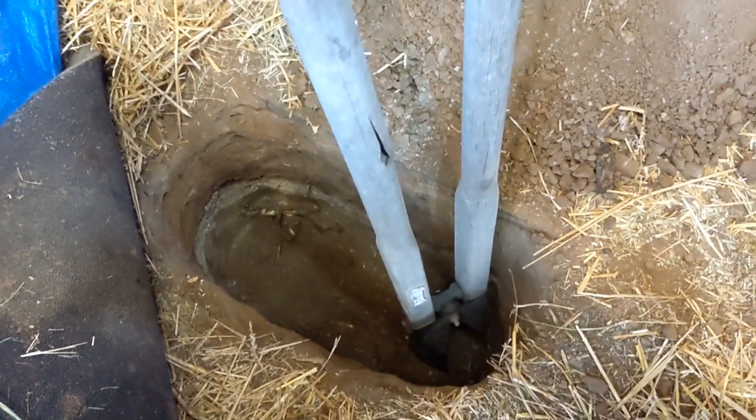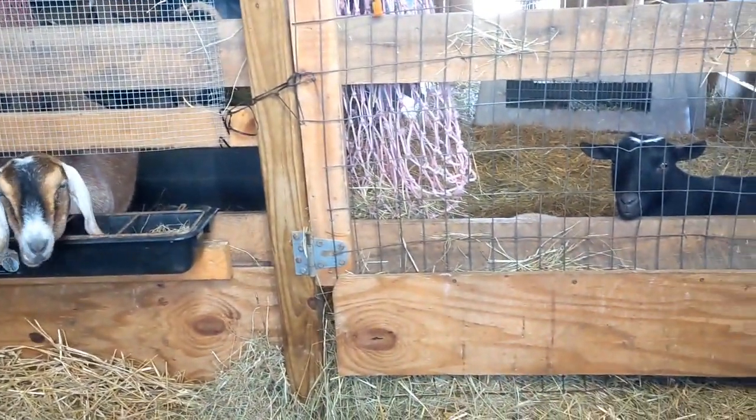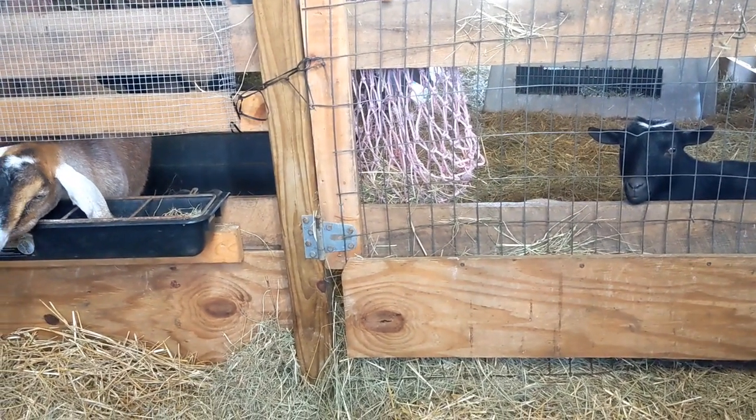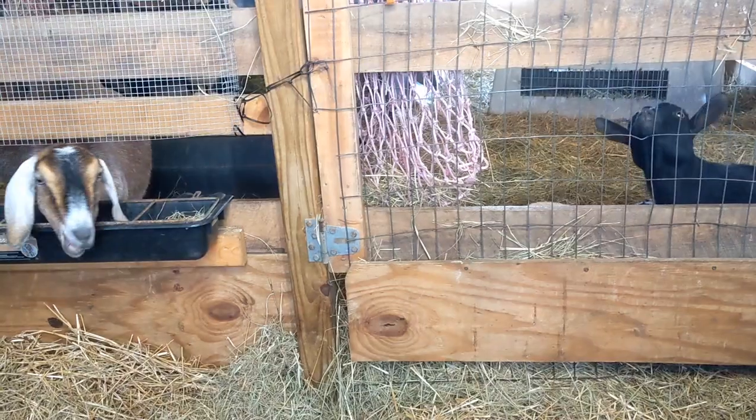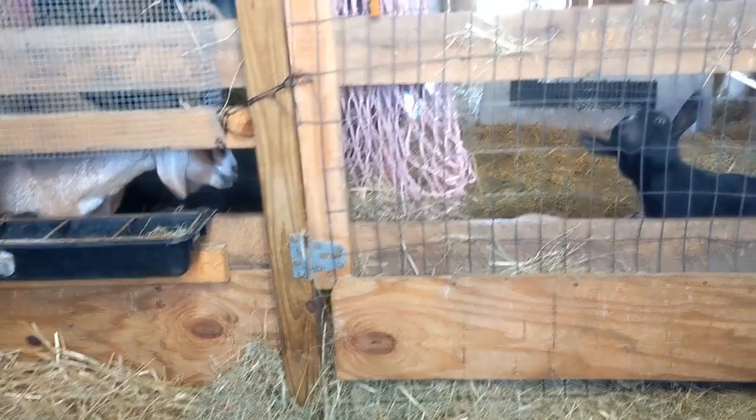Here I am digging this hole, and these two girls are just staring at me, and it's just adorable. Girls are so cute.